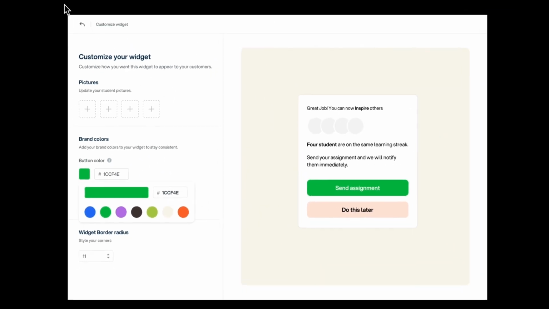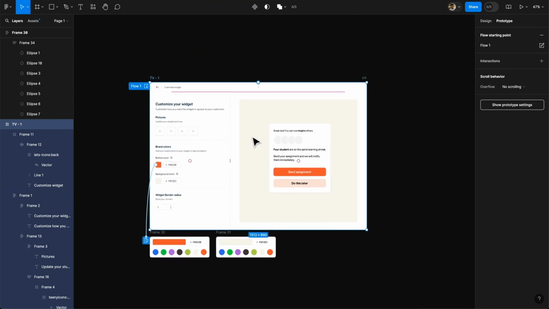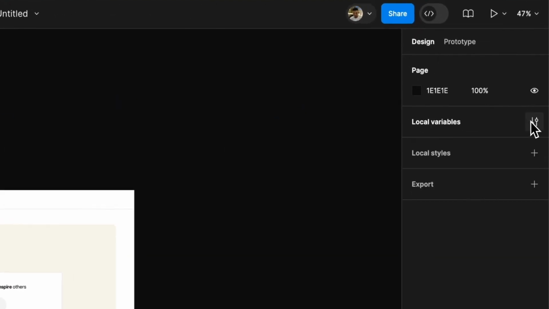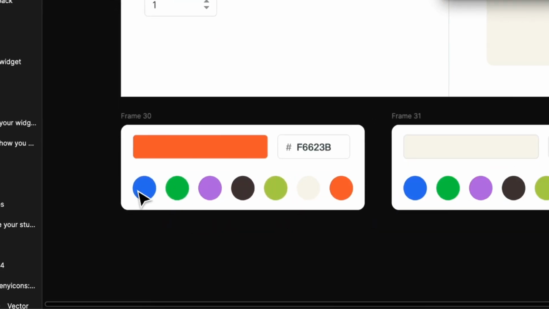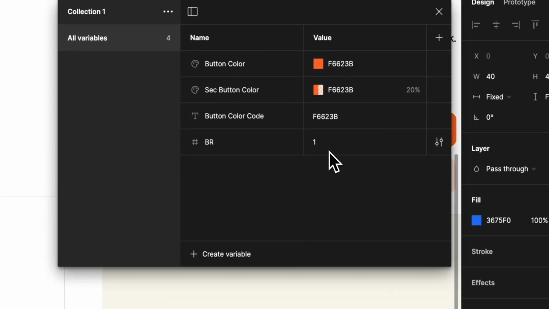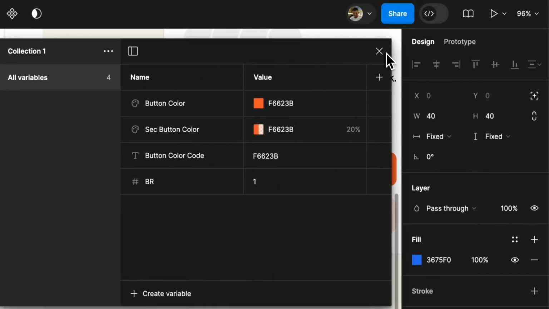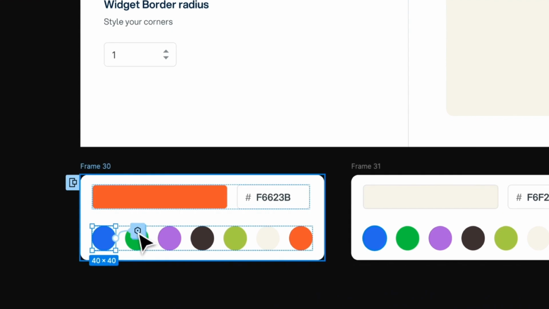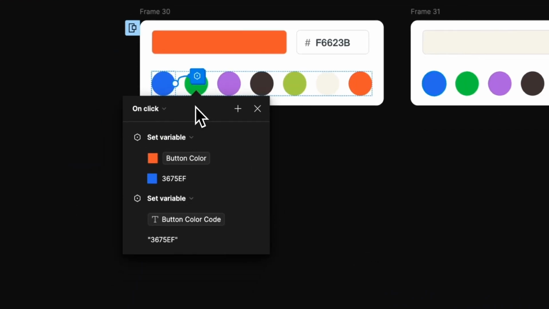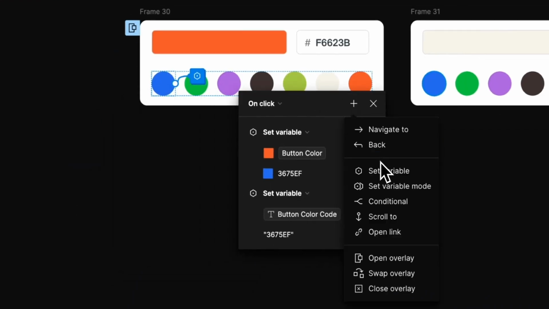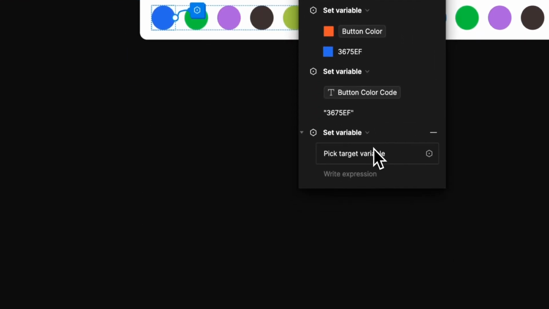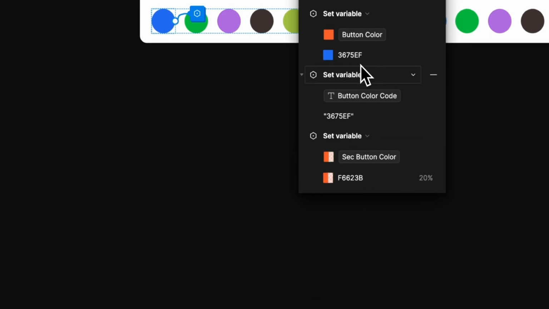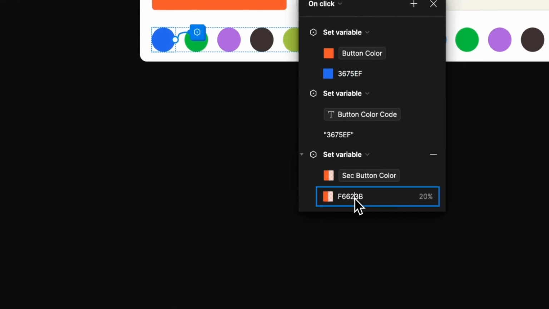Right. So I'm going to check on my variable if I made provision for that, and I think I did, which is 20% opacity. So I'm going to probably do that here, just for us to see what it looks like on the blue actually. So I'm going to set an additional variable that says this time around secondary button color, right? This is the color code for blue. Right, there's an opacity attached to it already, so it's going to be 20% opacity.